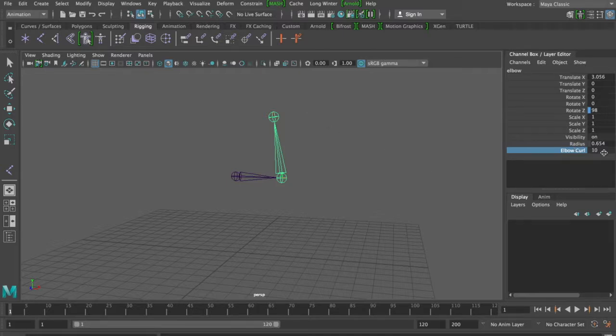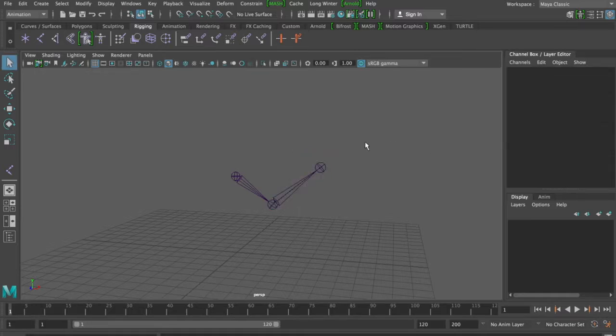For me, I like set-driven keys because it takes away the mess of having to set up a whole FK or IK system for something that's very simple. I actually really like set-driven keys. I find that it's very easy to set up, and it's actually pretty effective. So let's say that this was our arm, and we wanted him to bend his elbow. We'll just bring his shoulder down, but curl his elbow and be like, hey, hello, look how strong I am. Very strong, very friendly, waving hello.